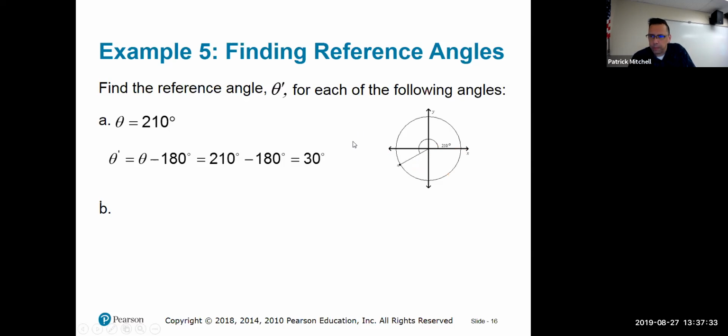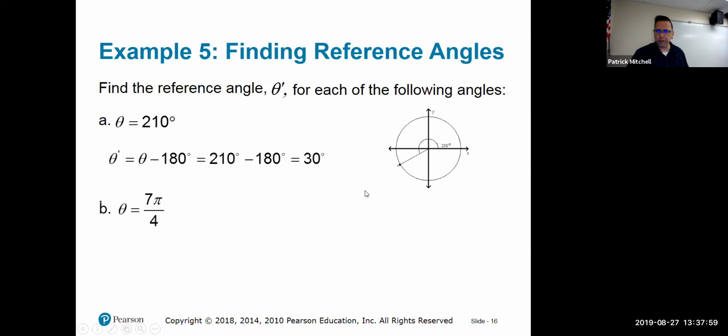I should have been a little more patient. Okay, I like their picture better anyway, so that suits me just fine. The next example is in radians. All right, so let's talk through that because I think I have a couple more examples on the next slide. So after we've done one in degrees, one in radians, I'll give you one to try first.